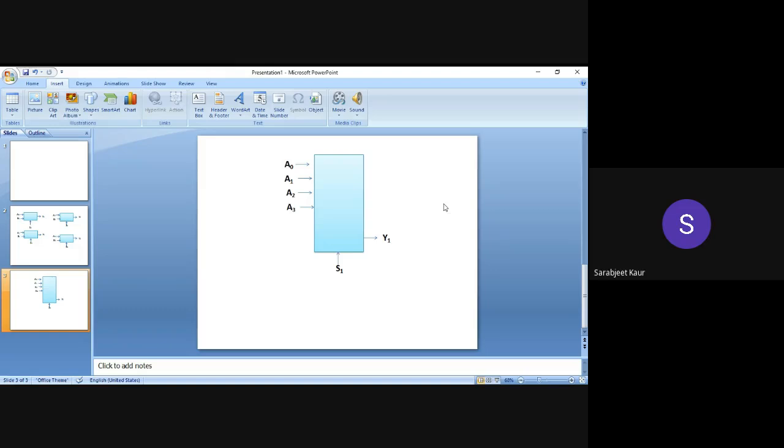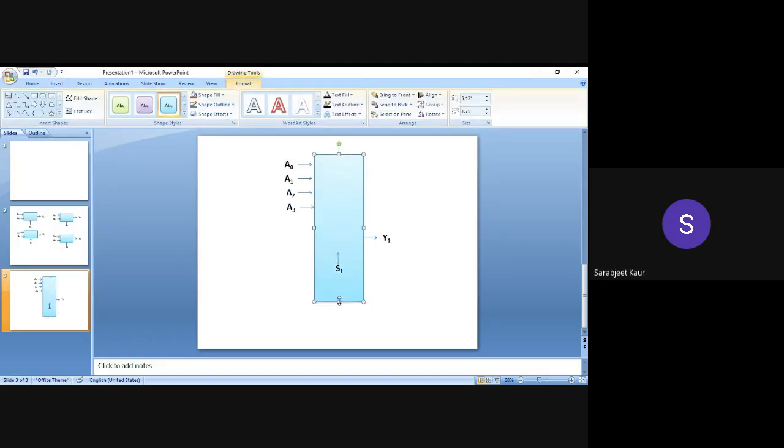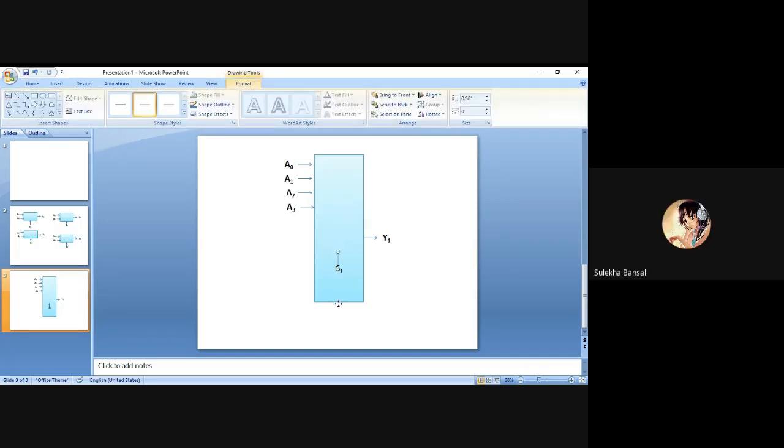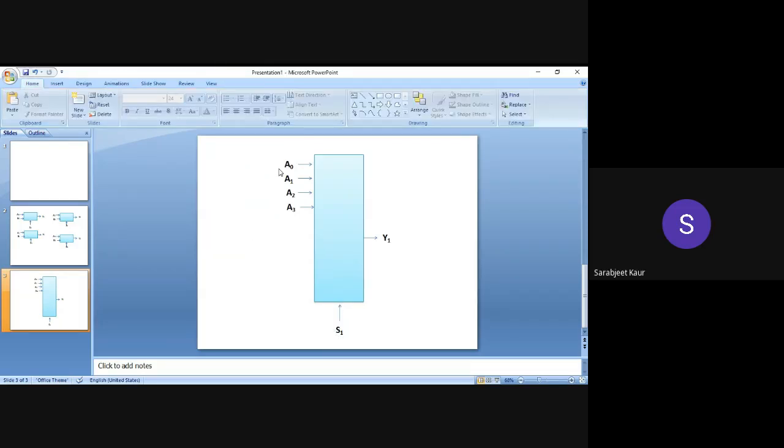Ma'am, how do we do that? Now, how could we do that? One possible way of doing that is what we are trying to form. Is this okay? Yes, ma'am. So what we have done is we have taken the first inputs of all the four muxes. Any problem up till here? No, ma'am. And then the second inputs of all the four muxes.